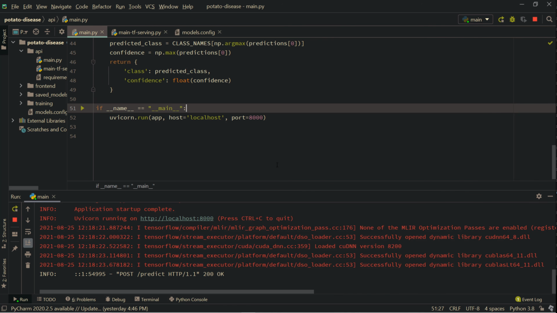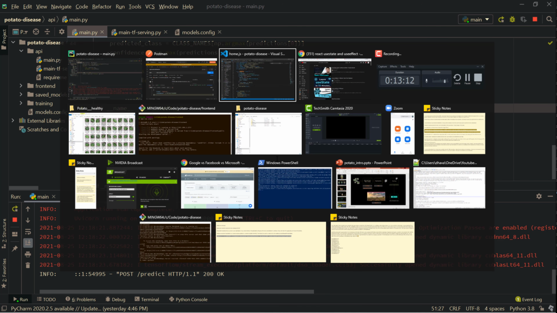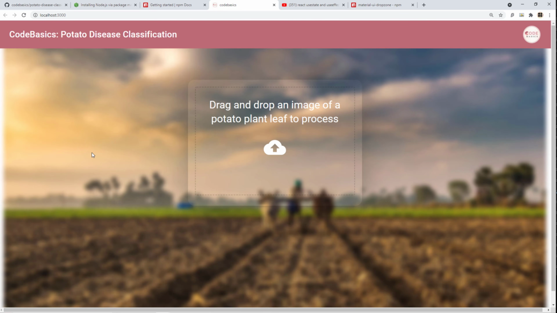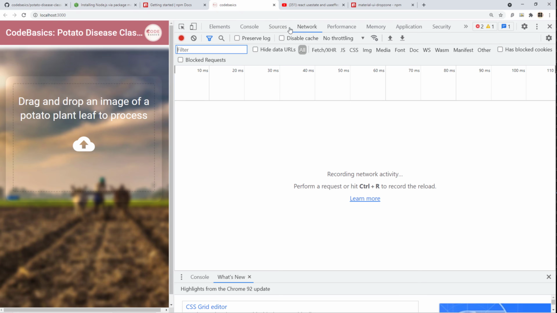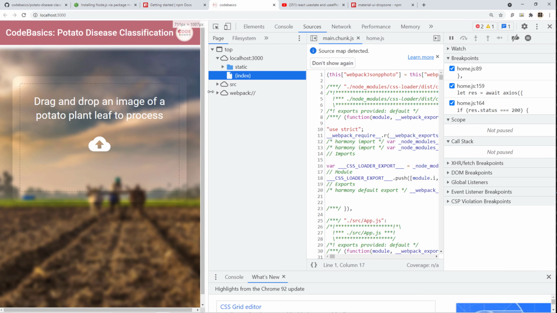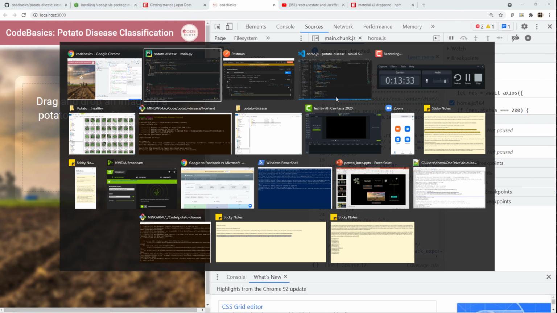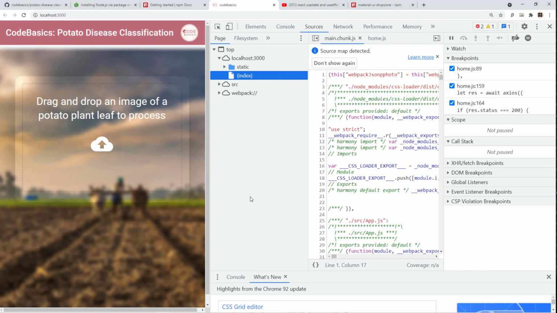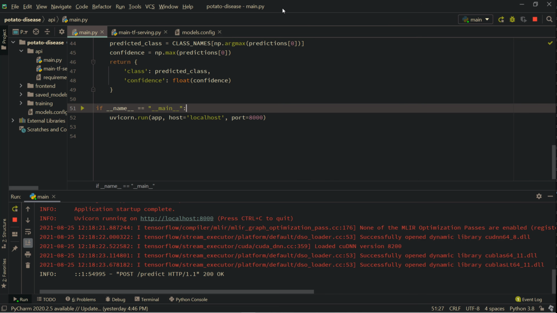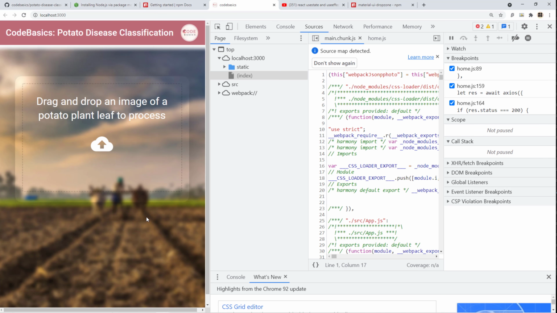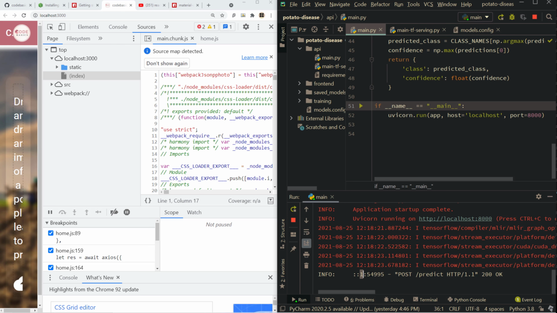Now I will run my UI. My UI is already running. So my UI is running here, and I will press F12. When you press F12 in the browser, it shows the debug pane, which has things like console, sources, different controls. So here, let me first show you my backend. Where is it? Yes, it is here. And I will monitor my backend here. So my backend is running, you see.